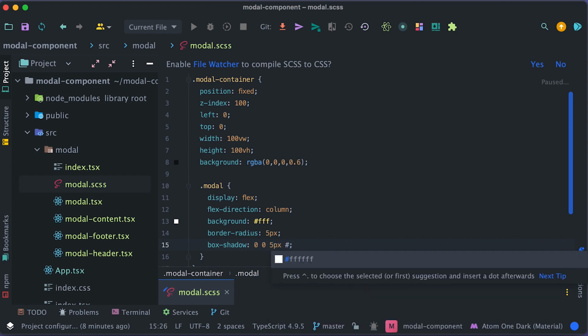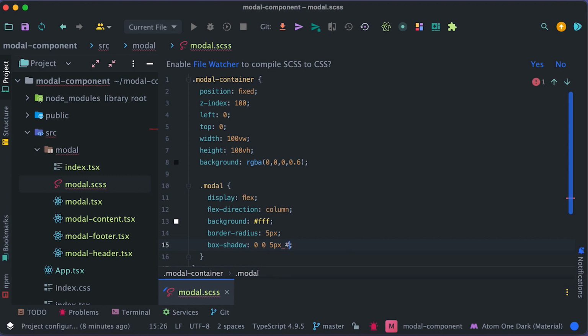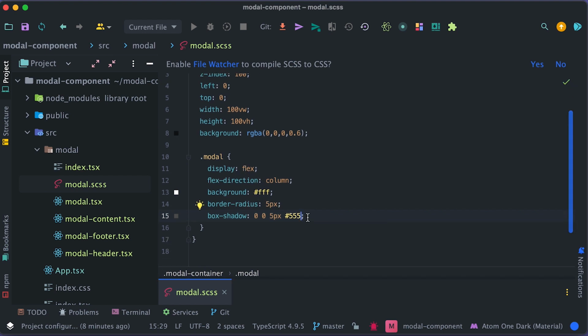So let's move to, let's do 5.5 for now, and width.